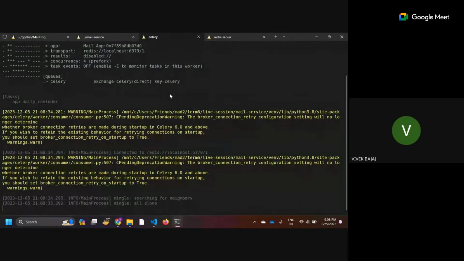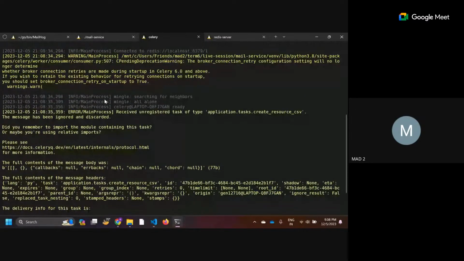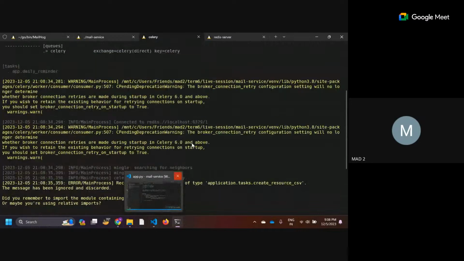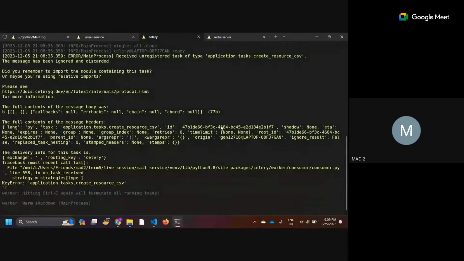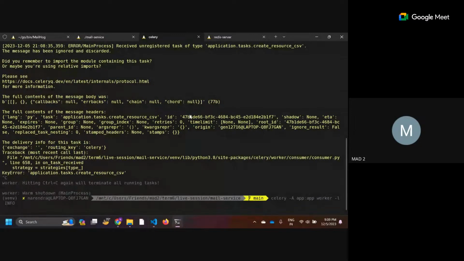How do you put this log level? Just tell. Application task. Did you remember to import the module containing this task? Okay.